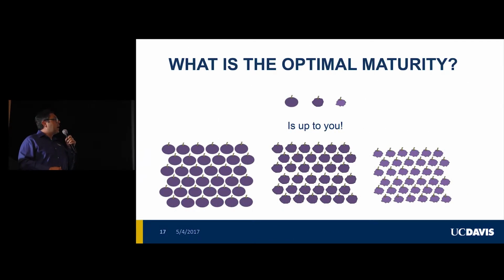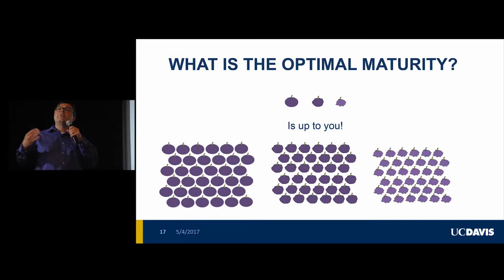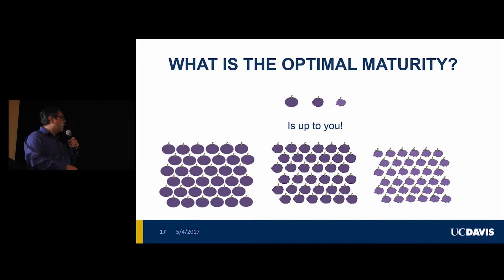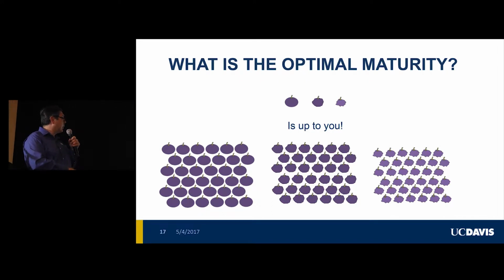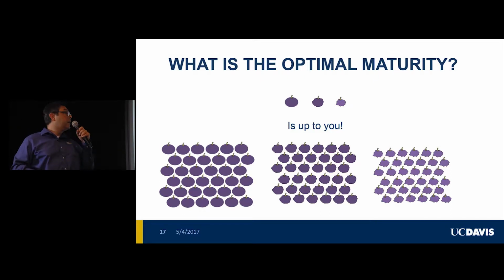So what would be the optimal maturity? Well, in the end, it's up to you, because everyone has different price points, different markets which they're chasing. As a grape grower, I would choose to pick them at this stage, or wait a little bit longer, get the dimples on them like a golf ball, or shrivel them up on the vine. As we're moving more towards mechanization, keep in mind that there's going to be about a 7% loss in mechanically harvested grapes. Are you going to be able to pick more grapes when they're more turgid than when they're more raisin? They're going to take a lot more force to shake them off the vine in the long run.